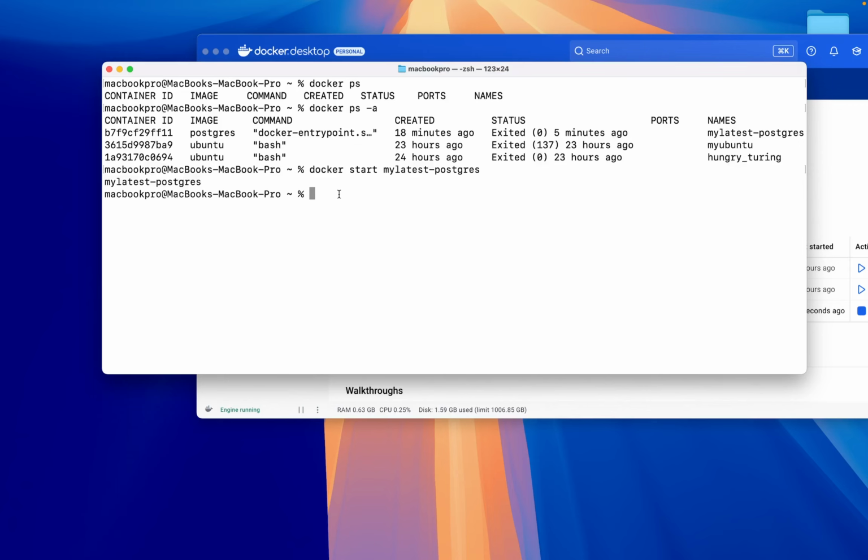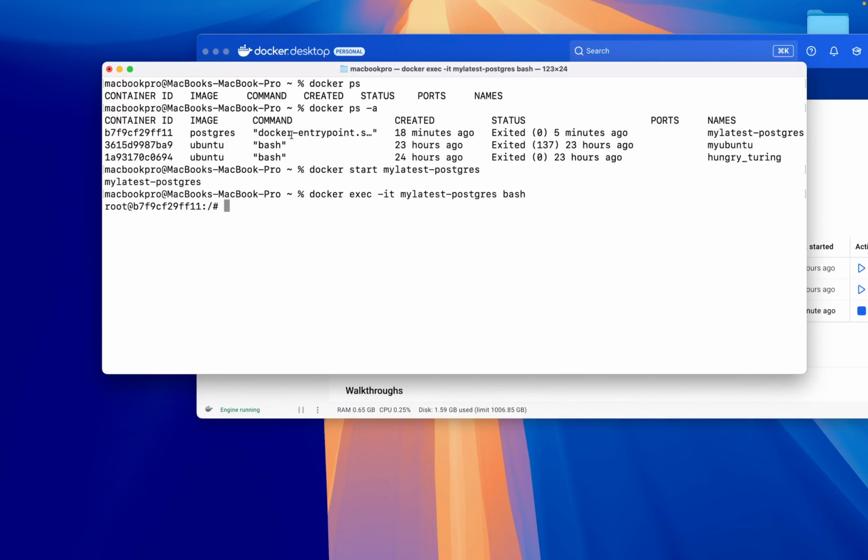Now you need to interact with Postgres, right? So to interact with Postgres, you just need a command which is exec, and this will execute bash, because inside the Postgres you need some kind of interaction to do, and I will run it in the interactive mode, and I will just give the container name, that is my latest Postgres, and hit type, because I want to interact with Postgres and I'm using bash, or sometimes you can use sh. If that does not work, I'll just use bash and hit enter.